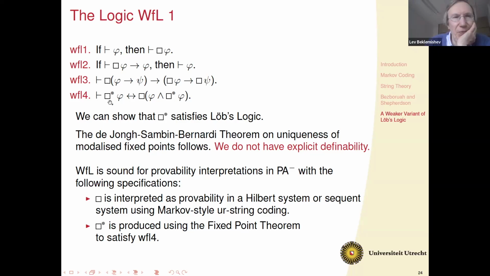But certainly, what kind of version of Loeb's axiom should be there? Maybe you can formulate well-foundedness as an axiom combining box and box dot, right? So something like that. Maybe box dot of box phi implies box dot phi or something like that. It's definitely not enough to have Loeb's logic for box dot, I think. It should be some combined way. Yeah, I see, I see. So that is clear.